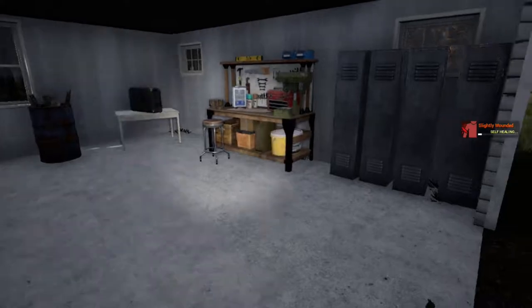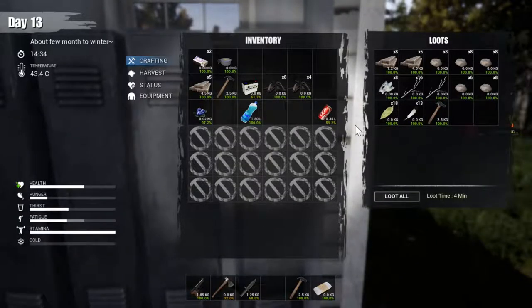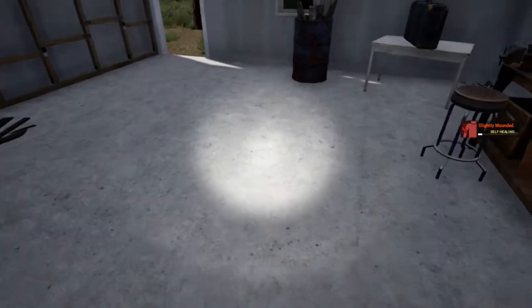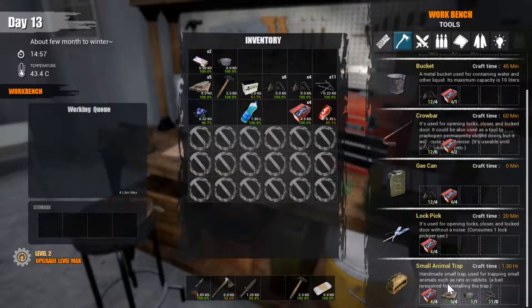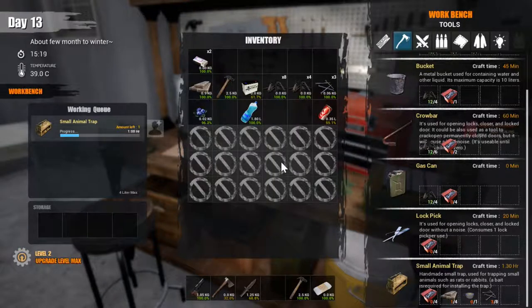What I want to do this episode, we have been searching for leaves. We have 18 leaves. We've been collecting branches, rocks. I've just been running around collecting stuff on the ground, blueberries, things like that. So one thing I want to make, we have masking tape now. I want to do the small animal trap. Now, I have made this before, and it disappeared. So we'll try putting it in a different spot this time.